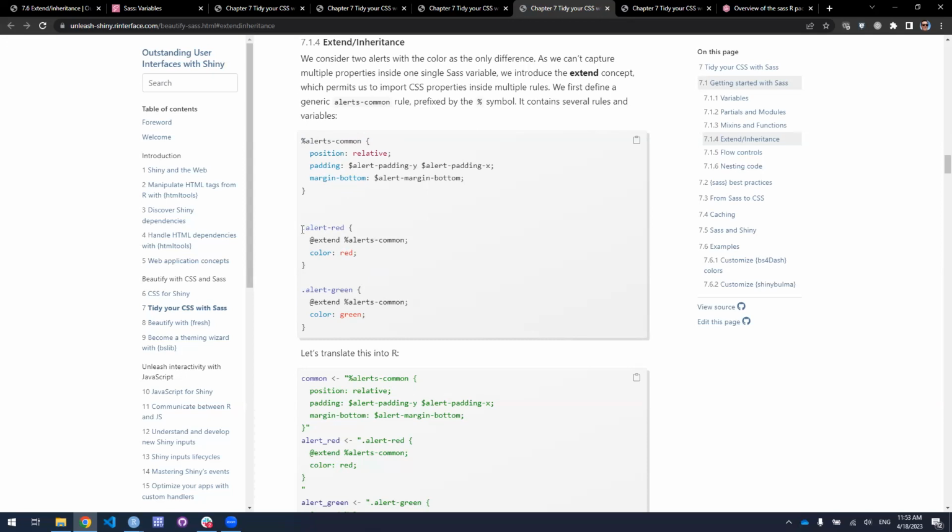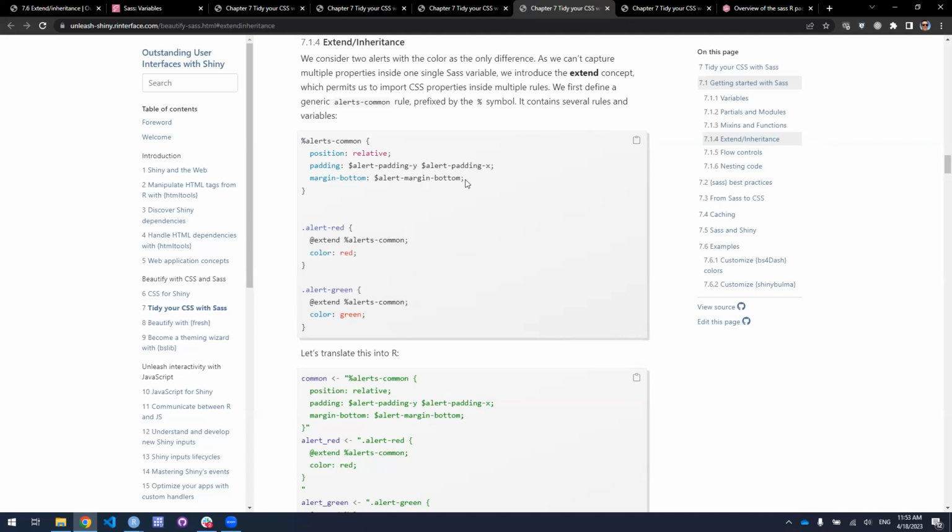And then when I'm creating my child class, my extension class, I have this @extend directive, and then I refer to the parent class in the same way in which it was defined. So the reference is this percentage sign and the name of the parent class.